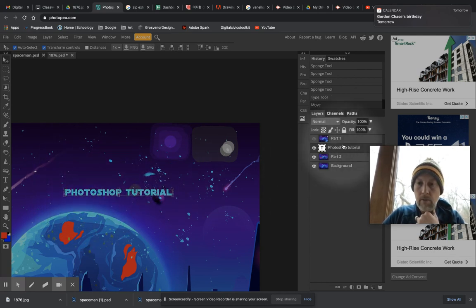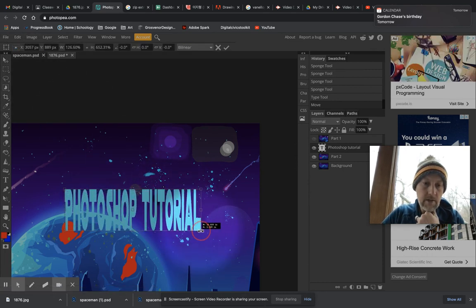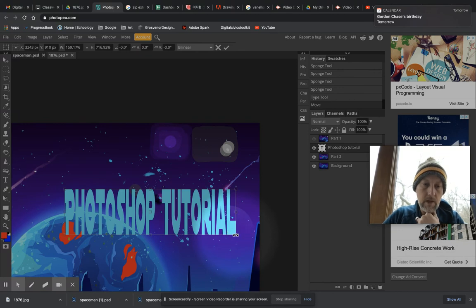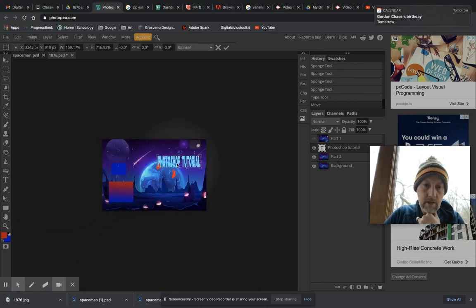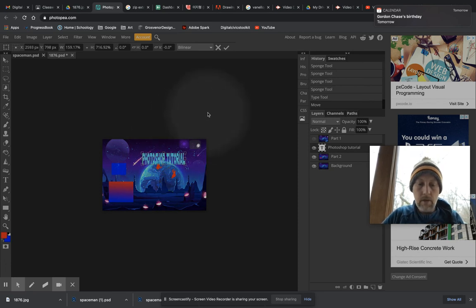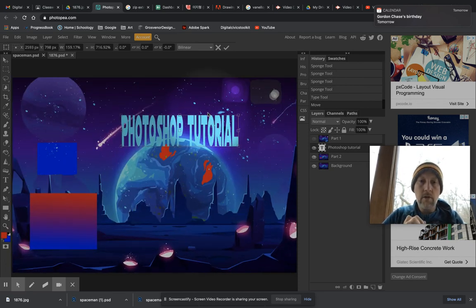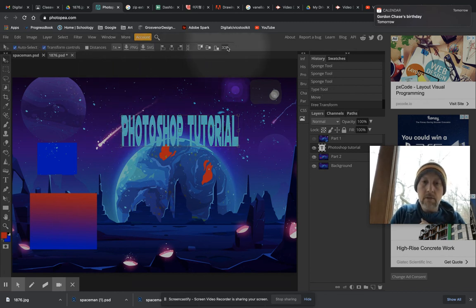Typography is treated a little bit different, but I can grab my move tool and I can resize it like that. I want you to resize that, put it right in the center like that. Hit Command 0 so that you have that.